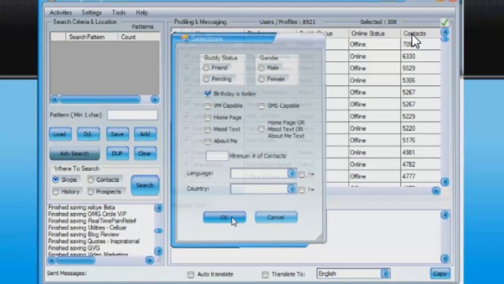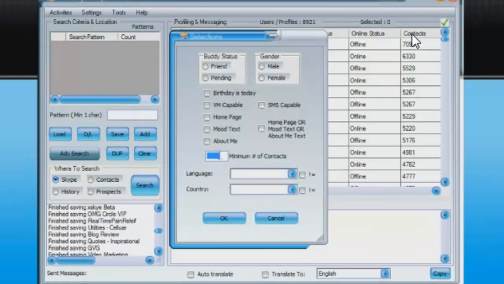That's another one. Their language, the minimum contacts, the country. If you want them to not speak a certain language or not be in a certain country, that's what those little boxes to the right are for. All these criteria can help. Can you do multiple countries if you want it to be in multiple countries? Well, this is only to bring up one country or to exclude one country.